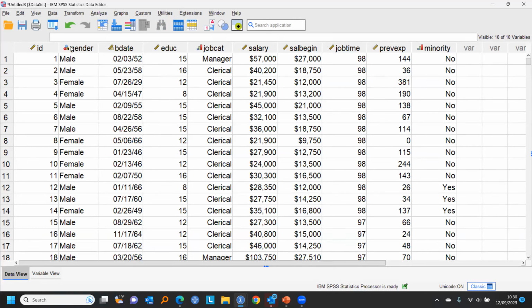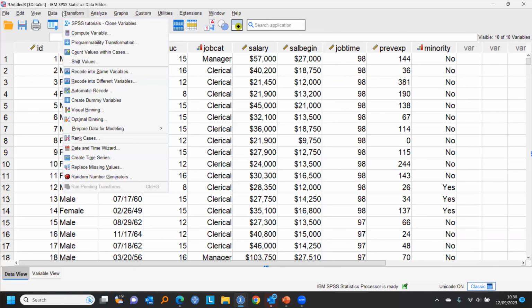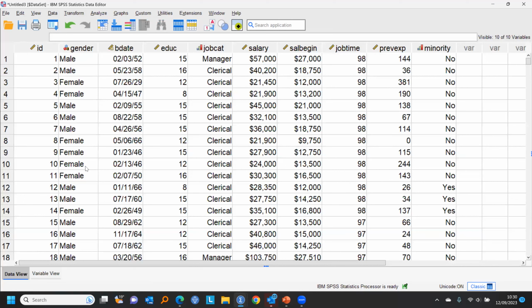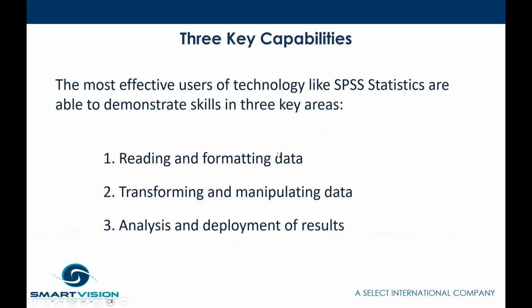Maybe it doesn't have to perfectly match. It might not have the field gender in the file that you're copying across stuff from. So the reason why that exists is simply so that you don't always have to manually set up all the value labels and all this information here and attach all of these different values to it, etc. You can actually just save your data file away and use it as a sort of template going forward so that you can format your data. So if you're thinking about where we are, we're at the stage where we know that we need to read and format the data correctly, which means we can now look at transforming and manipulating the data.